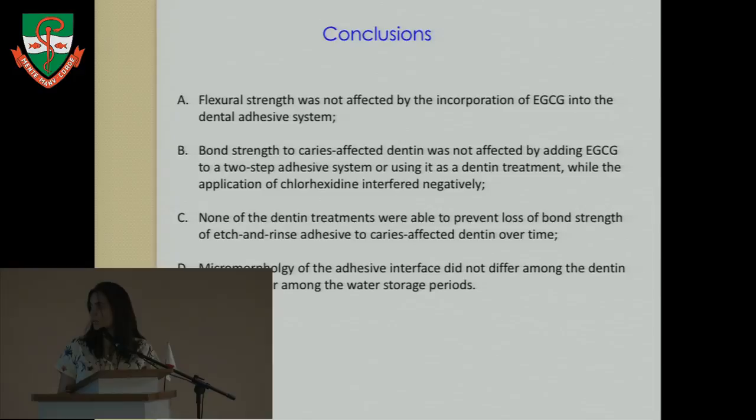Bond strength to caries-affected dentin was not affected by adding EGCG to the two-step etch-and-rinse adhesive or by using this substance as a dentin pretreatment, while the application of chlorhexidine had a negative interference. None of these dentin treatments we proposed here was able to prevent the bond strength decrease to caries-affected dentin over time. And the micromorphology of the adhesive interface did not differ among dentin treatments or time of water storage.